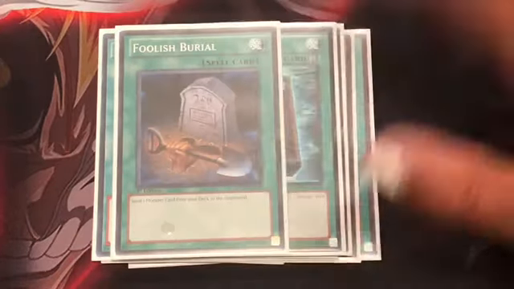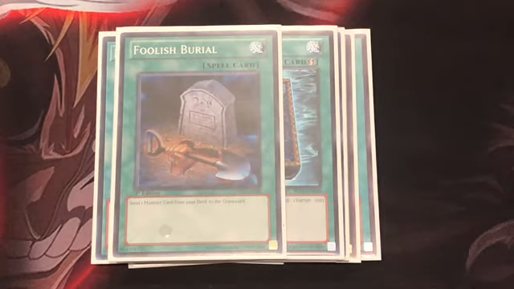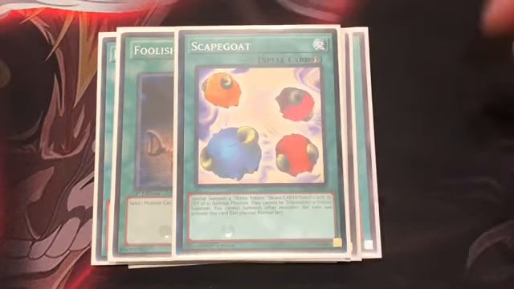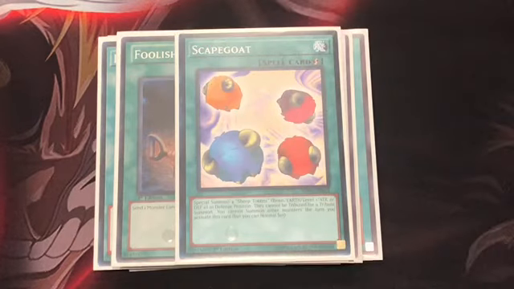Bullish Burial, basically for getting the Iron Chain monsters in your grave, as well as setting it up for Iron Chain Repairman to special summon them back to the side of the field. And Scapegoat, because we also have a couple of links in this deck to go for the extra deck plays.